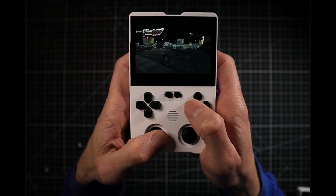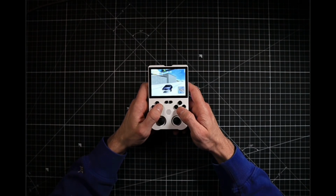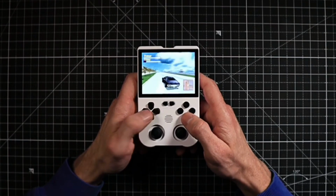Onto one of my favourite classics of all time, Driver. My goodness, does this game hold up well. The physics of the cars are still impressive to this day. You compare that to some of the modern releases, even Cyberpunk when it first came out, man, those vehicles were terrible. This is another one that runs flawlessly.